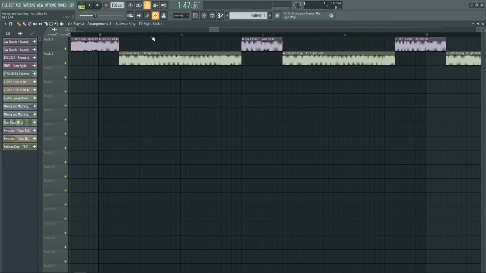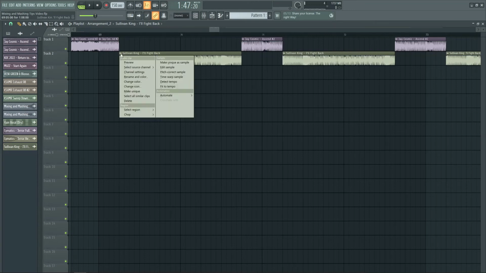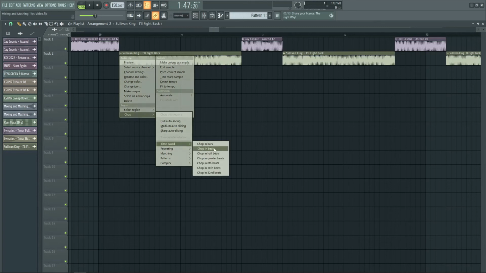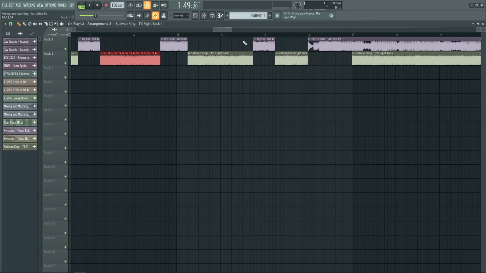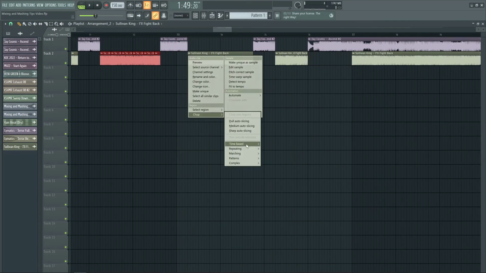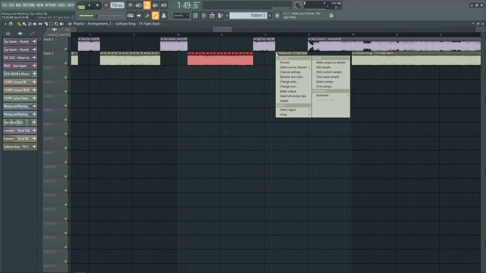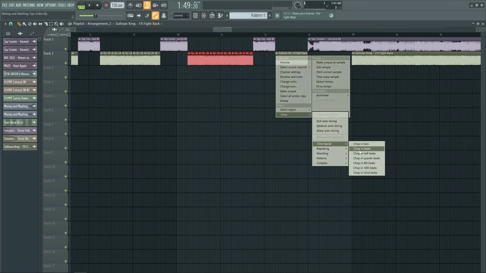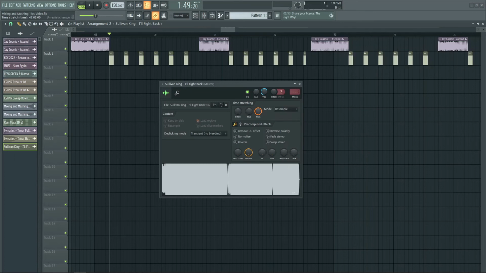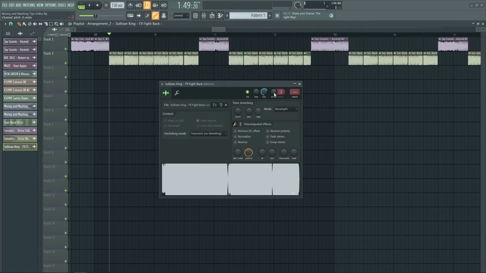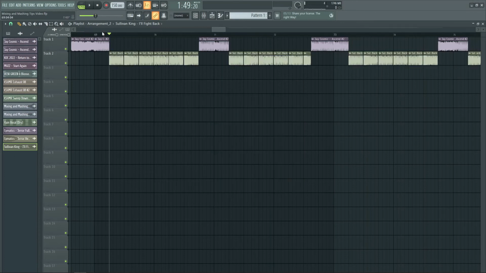And what I'm going to do is chop these individual samples, and there's actually a shortcut to doing this. If you right click here, go into chop, time based, maybe we do chop in beats. So let's just go ahead and chop these, and one more over here. And now I'm going to put this back on resample, and you'll notice that it's a bit short.